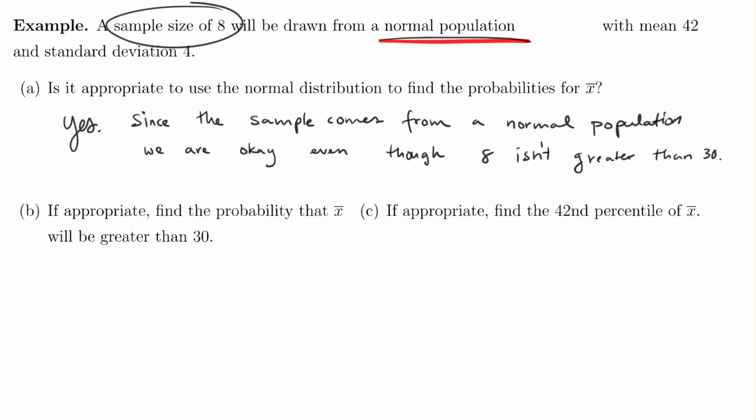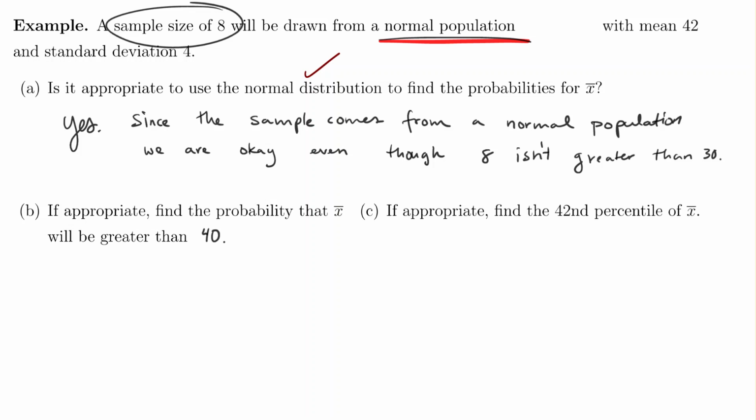Okay, so now is it appropriate? It is appropriate because we can use the normal distribution. Find the probability that X bar will be greater than, and in this case, I have an error here. If y'all would correct 30, after looking at this, I meant to type a different value. This is a typo. Let's all correct our problem. If you paused the video and attempted it on your own, you might have got some weird values. Sorry about that. Let's just correct your work from there.